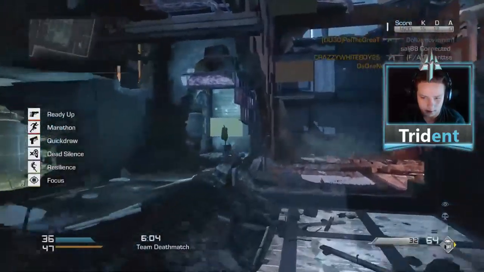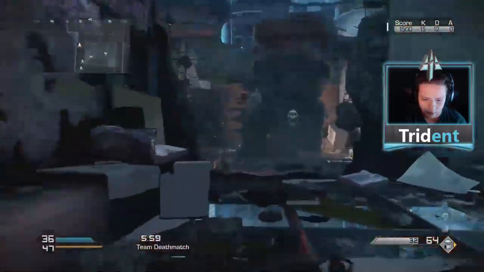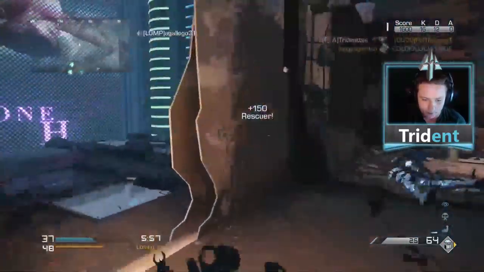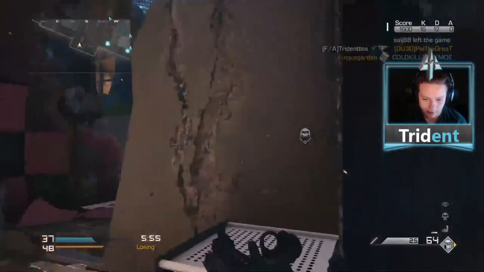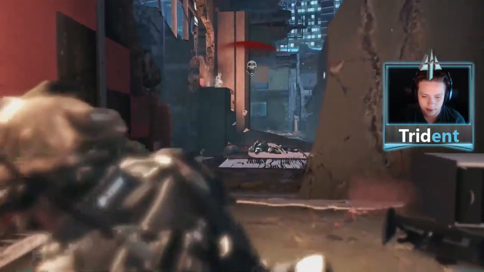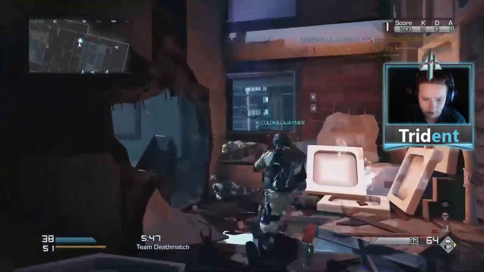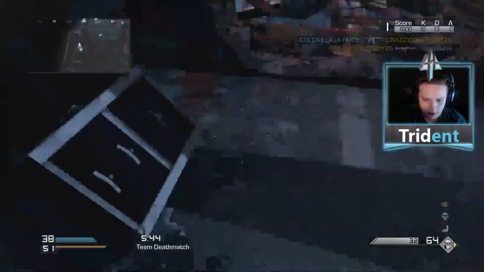Oh, my God. With that shaking, it was so hard to get up in the window. I'm on a 20 sensitivity and still getting kills at least. You know, my team needs to pick it up. My teammates are even more trash than these guys, which is sad to say.